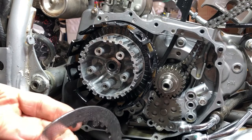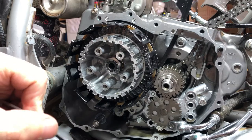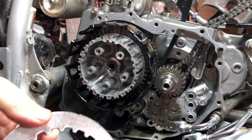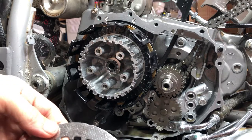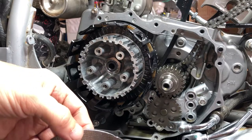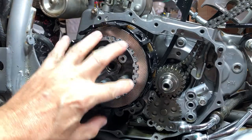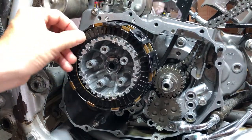One side of this is flat and the other side is a tiny bit curved. It doesn't matter which way you put them. I just like to at least face them all the same direction. So if I start out with one with the curved side out, I'm gonna put them all like that. There's really no evidence to support any of that. But anyway, that's the way I'm gonna do it because uniform, I feel, is uniform. That makes sense, right? Sure does. So all right, I'm gonna put them with the flat side in. All right, and then we got a fiber.